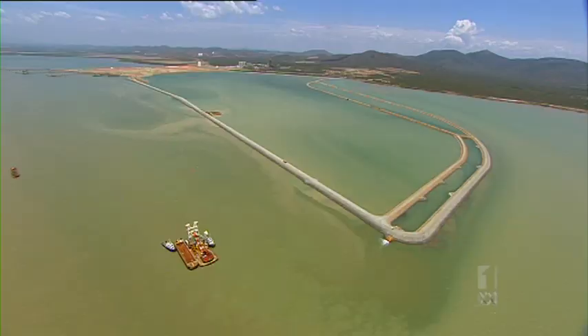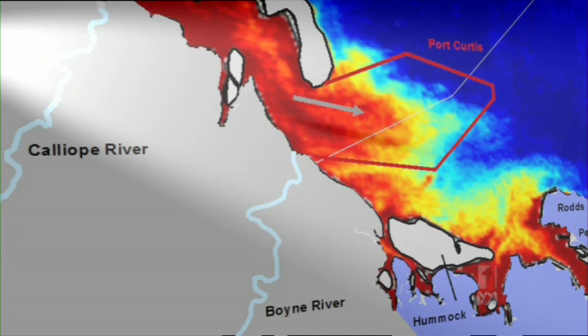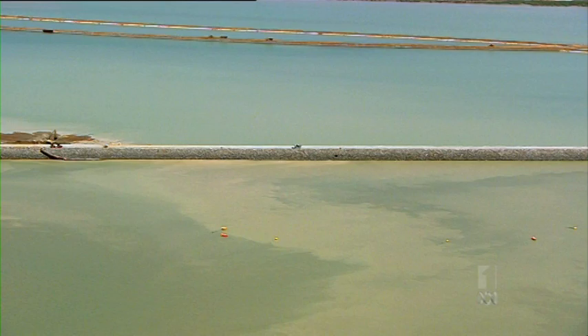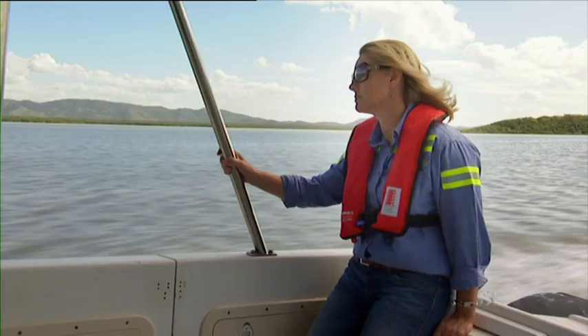This sort of dredge is considered quite a clean operation, as the material it is dredging is being sucked up and taken to a reclamation area. Nevertheless, satellite images show plumes of turbidity extending as far as 35 kilometres from the main dredging site. These long plumes can't be explained only by natural forces like tides or river discharge.